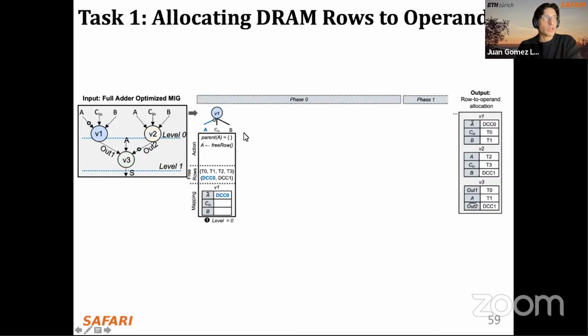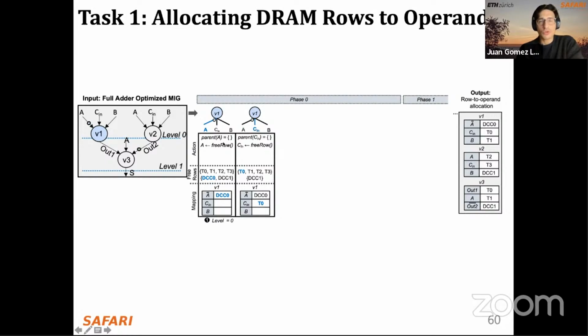So first of all, we start with V1, the first of the majority gates, and as you see, it has 3 inputs: the negated A, C in, and B. We are going to start by allocating A, and then we will allocate the next one, that is C in.